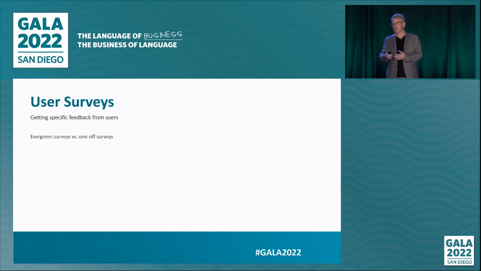Do you machine translate the feedback? Do you have experts in the different languages that can tell you what people said? Because you don't want to have all that feedback in different languages and not be able to consume it properly. And then I put in here, you have evergreen surveys, where you can run the same survey in a regular cadence and have it on all the time, or you have just a survey for a certain period of time.